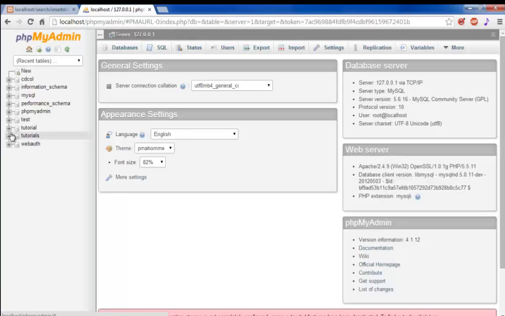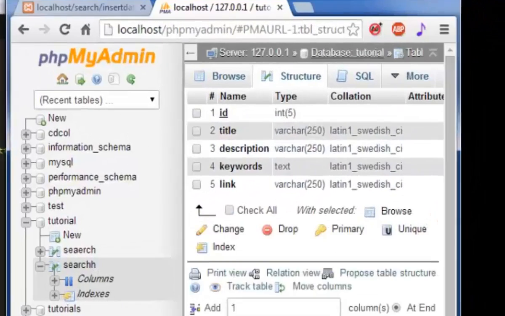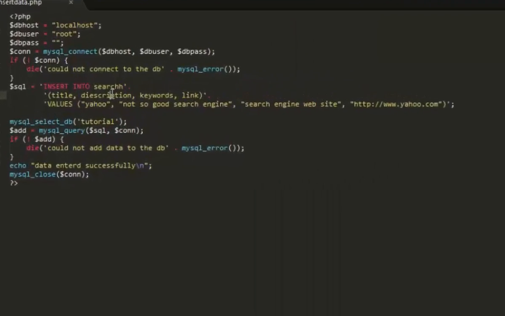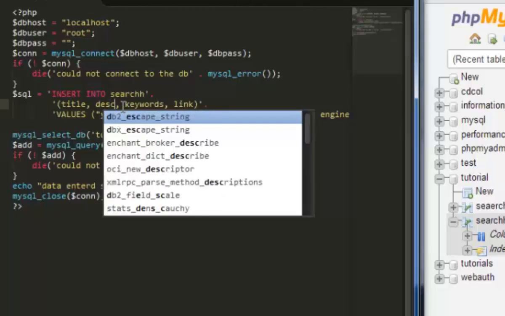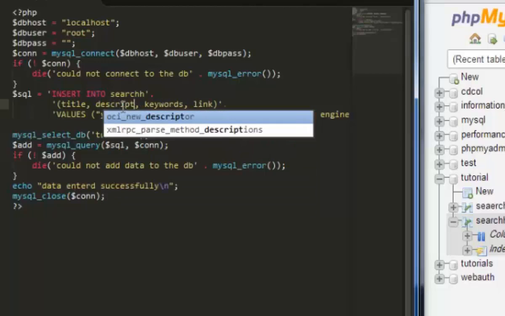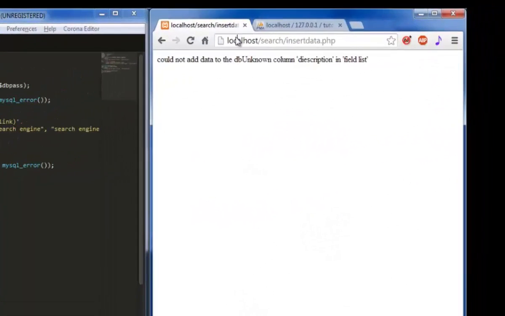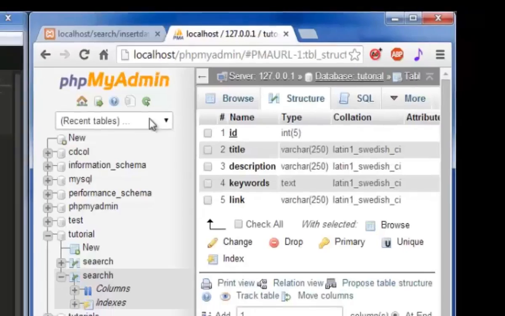So if we go to our tutorial and search double H, go to columns, description. Oh my god, I spelled description wrong. Sorry, as you might know, I'm not a native English speaker, so I might have problems. So here you go, data entered successfully.